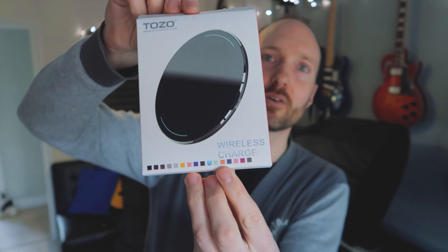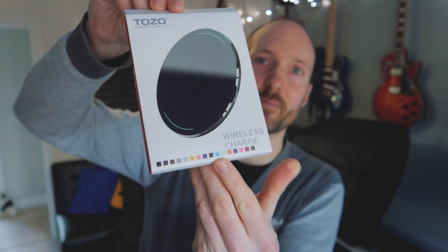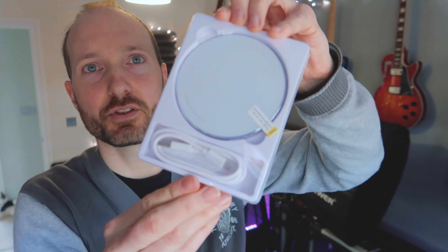It's 5mm thick, supposedly. I'll hold it up just to make life easier — so this is the box. I've opted for this blue colour, but it should actually be white, I'm hoping. It's not much in the box, just a cable and a charger. One of the things I really liked about this is it looks like a coaster — and look at that, that is pretty thin. It's just got one single USB-C port on the side. It comes with a white cable, which is nice, and that should blend in really nicely on my white desk. It means I can charge while I'm working, or I can use it anywhere else. I'll let you know how I get on with this one.